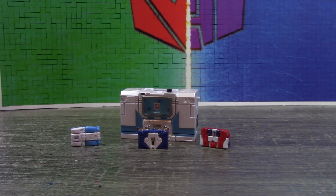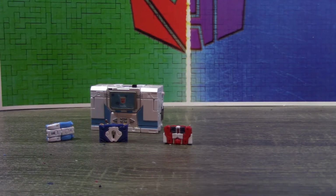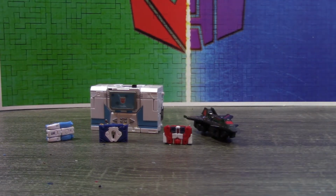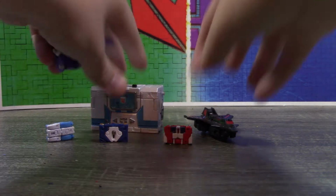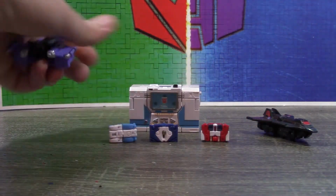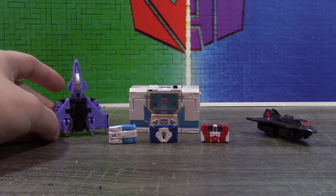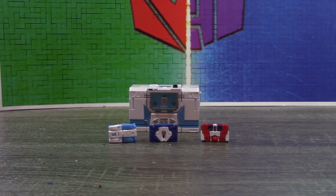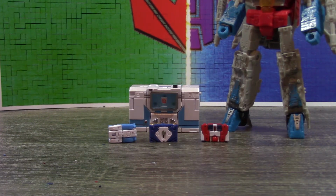So, just for a little bit of a comparison, here they all are with a Micromaster. Let me center these a little bit so you can kind of see their heights. And then here they all are with a Siege Starscream. As you can see, they are tiny, tiny boys.